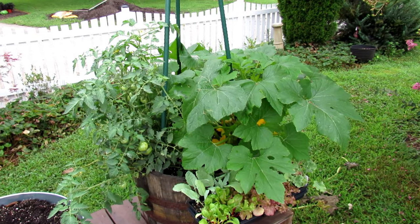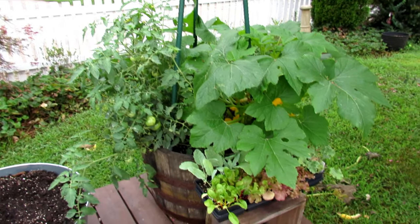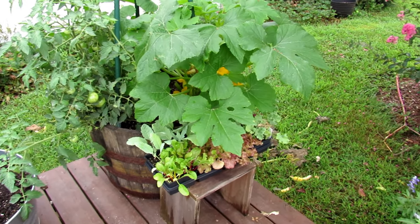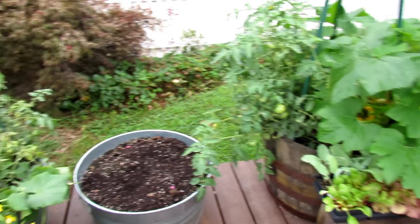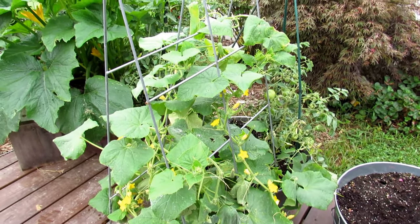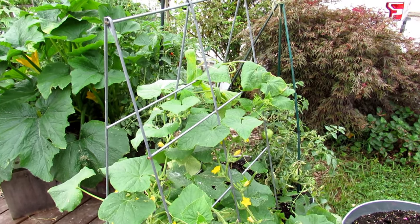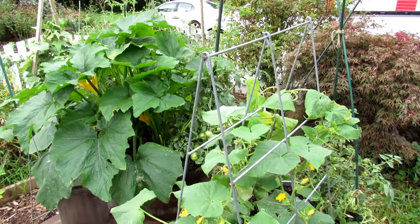You're going to need some sort of trellising to hold up tomato vines. I use these little stools that direct the squash plant over there so it doesn't snap off the bucket. Over here I have an A-frame trellis — the cucumbers are growing up it — and there are a couple of different posts in there. You can use different things to trellis.